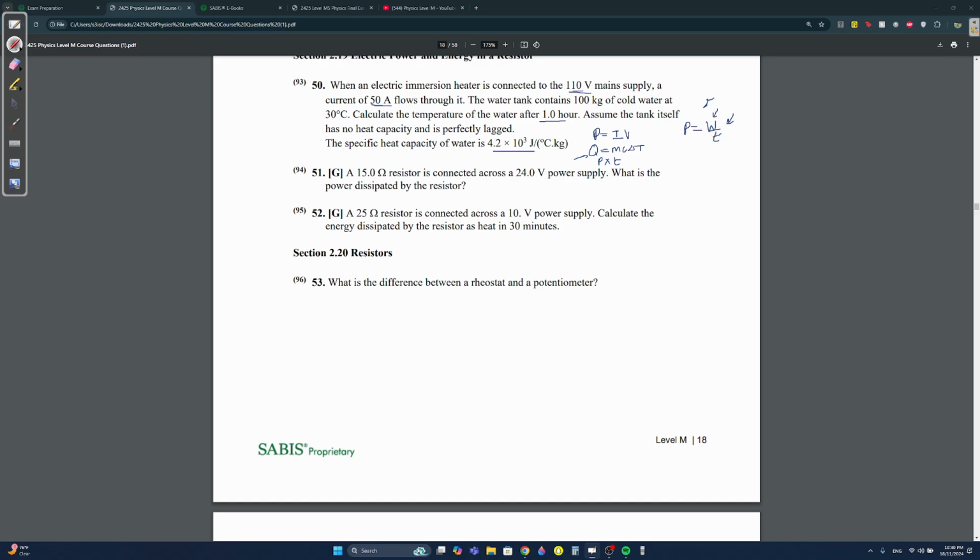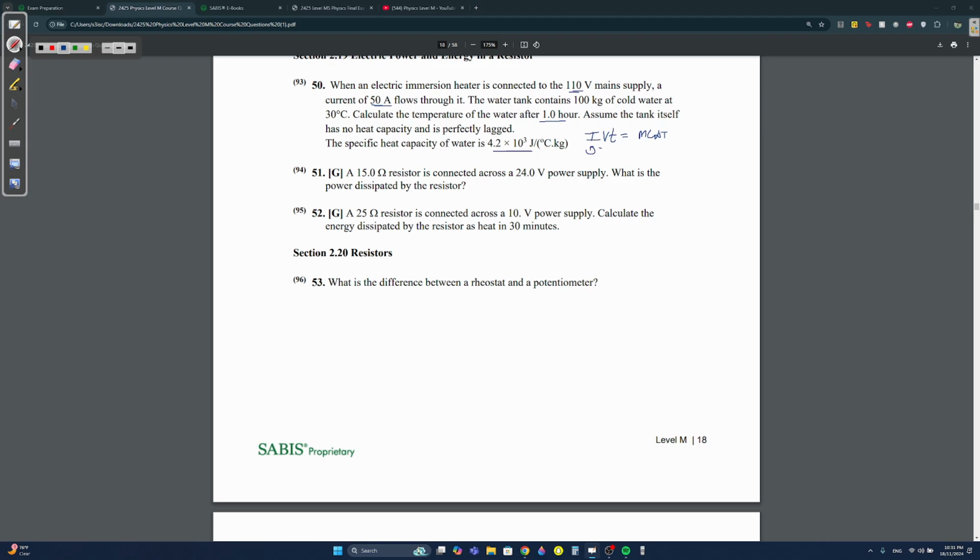So work is the same thing as energy or Q because these are all measured in joules, okay? So in other words, you can say Q is equal to power times time if you remember this from chapter 1, guys. So basically, here, remember, P equals IV. So also remember the formula, guys: IVT is equal to MC delta T, if you remember this from chapter 1. So here, basically, we're going to use that. It's very easy. If you see IV and then you see heat capacity, you use the formula IVT is equal to MC delta T.